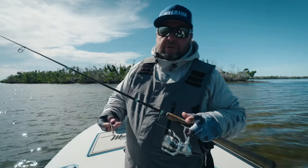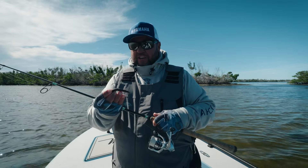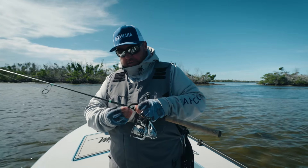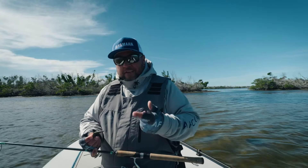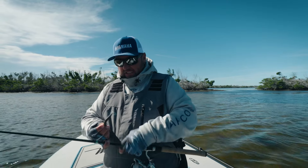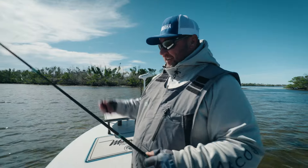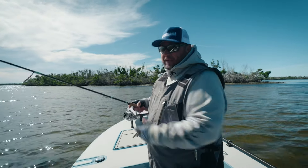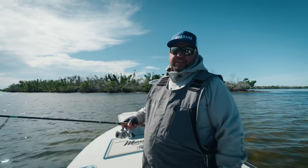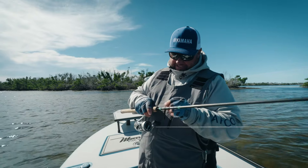Earlier we were using a paddle tail to get their attention with vibration, so I switched to a DOA worm — fresh water worm, just cut down, avocado red — put on a ned head. What it does is it stands up on the bottom. A lot of times I'm just dragging it on the bottom, sometimes just twitching the slack of the line, and that fish makes his own decision — he thinks it's a little worm or eel trying to bury itself in the sand, and they want it bad. I wish I could get more people to experience that versus chunking live bait. In my opinion, that is much more exciting.